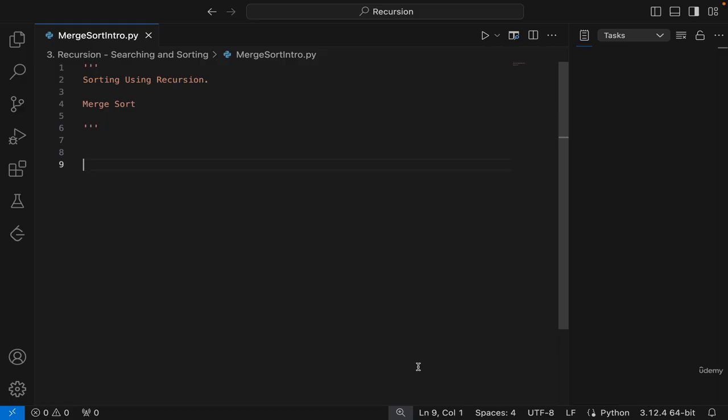Why it is fast, we are of course going to see in the upcoming modules when I teach you about time and space complexity. But in this specific video, I'm going to teach you the intuition behind merge sort and give you a skeleton code where I would like you to try, because now you know recursion properly. We have done lots of questions, and I have told you how to handle arrays with recursion as well. I would like you to try and code the merge sort algorithm. Okay, so let's get started.